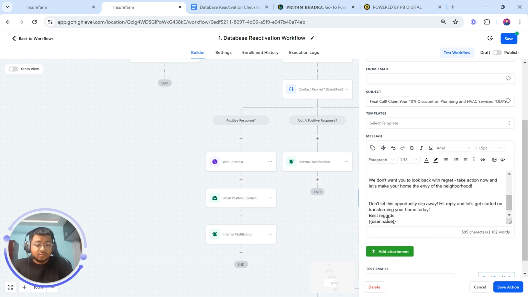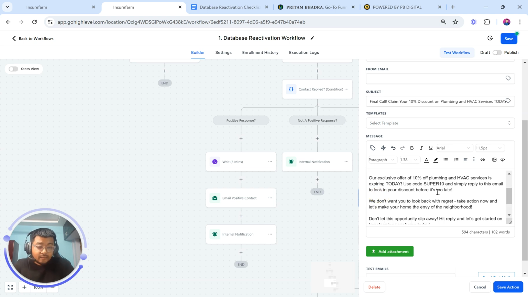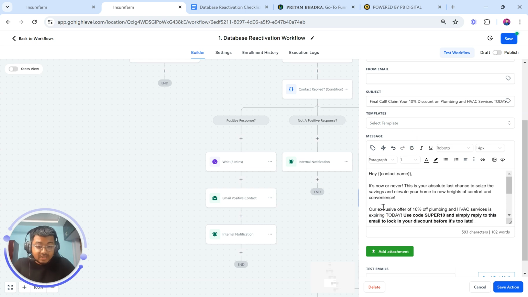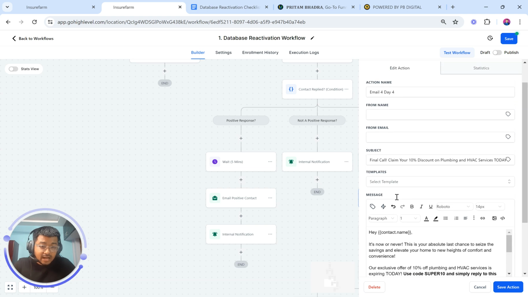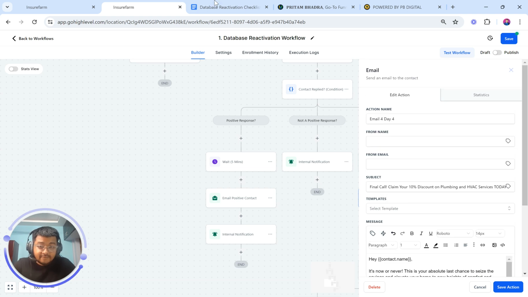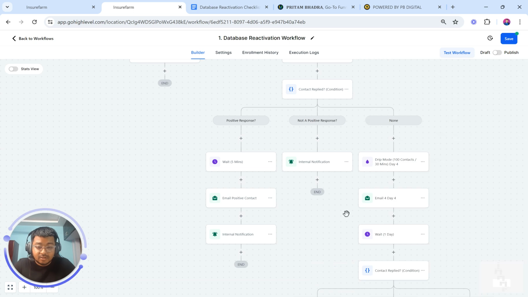And then we're going to just make sure the spacing is absolutely correct. We're also again going to use this one. We're going to make sure it's highlighted properly. 10% is there. All of that is good. I think this looks fantastic. Final call, is that right? Yeah, that's right. I'm just going to go ahead and save action.